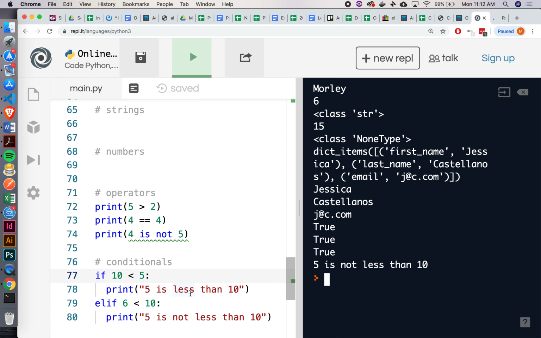Okay, so we got into the second one. Is that different than just doing if 6 is less than 10? Well, the reason why this is different is because if you did these as separate if conditions, then we would always run the second one, right? Whereas if we had them connected using an elif, the second one would only run if the first one had failed.